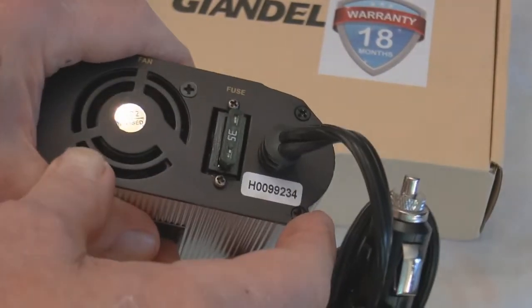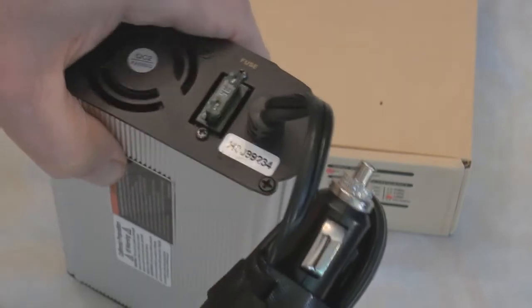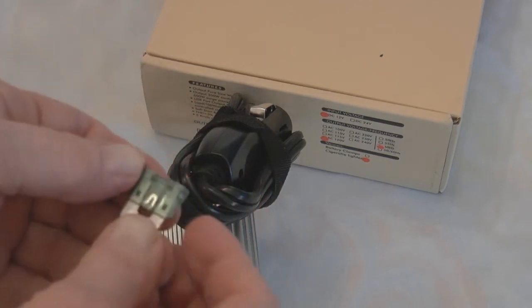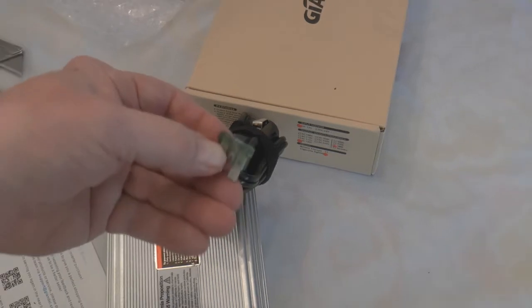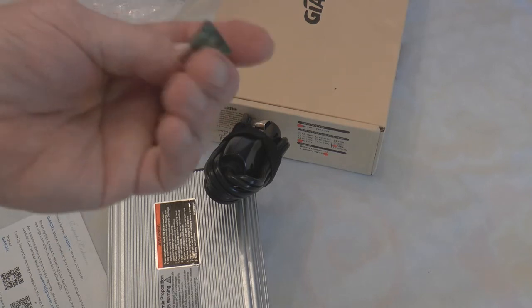That little cover just came loose, and there is the fuse right there. It is a blue fuse. I'm going to attempt to get that fuse out — here comes the needle-nose pliers. There is the fuse. According to what I have read, the blue fuse on this type — which is kind of like an ATC blade fuse — this would be a 15-amp fuse. It is just blue.